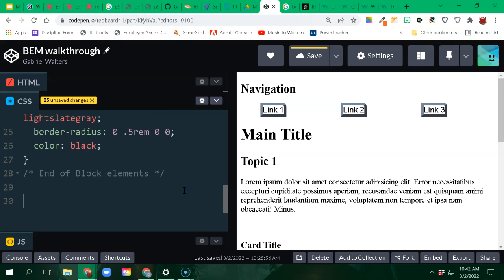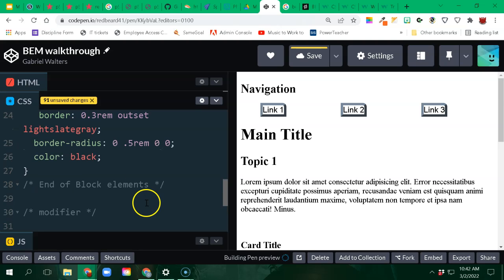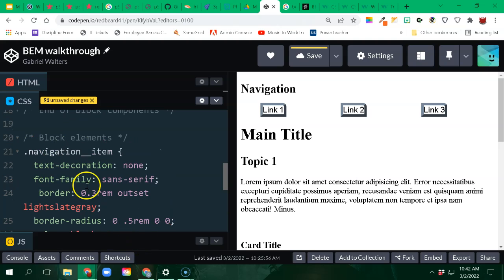Modifier. Now, depending on how you want to do your organization, it may make sense to keep your modifiers right next to the block elements that you might be using them for, but your modifiers could be moved around.